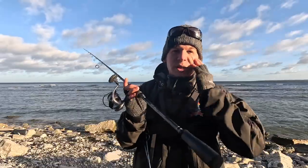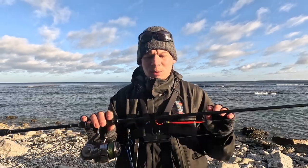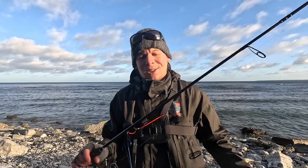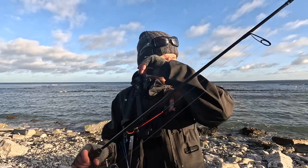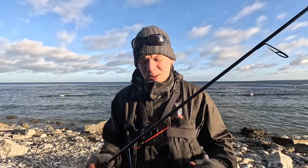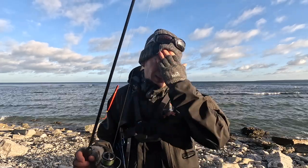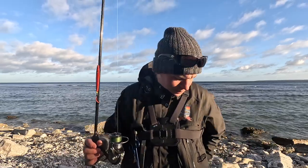I really enjoy downside fishing now in the winter. Today I'm fishing Sill 17 gram with the 8 foot rod, 5 to 25 gram. A little bit softer action compared to what I usually fish when I fish baits above 20 gram. Now in the winter I usually go below 20 gram, down to maybe 8-10 gram to the lowest. And I also fish smaller hooks. So I think it's good to have a little bit softer action. At least that's what I enjoy.